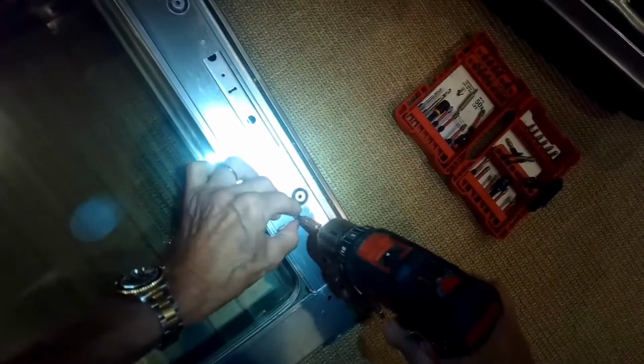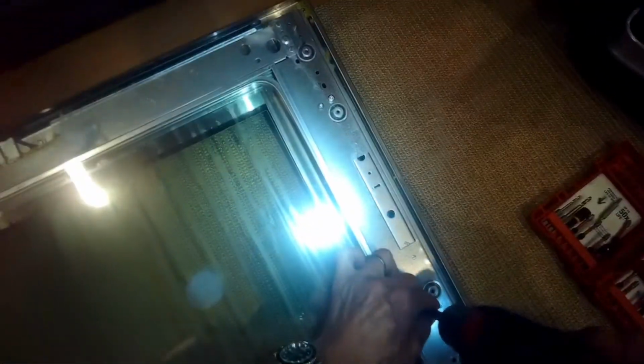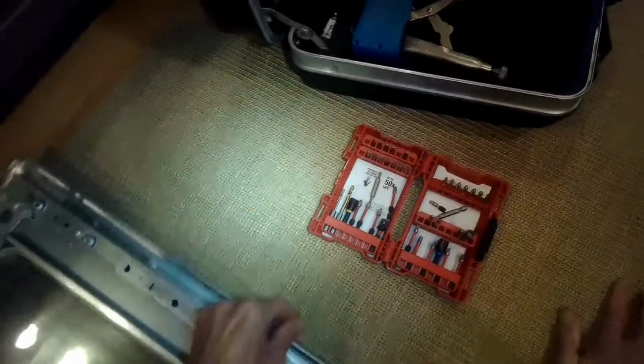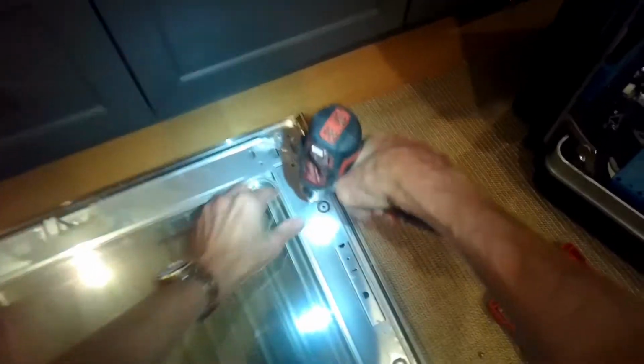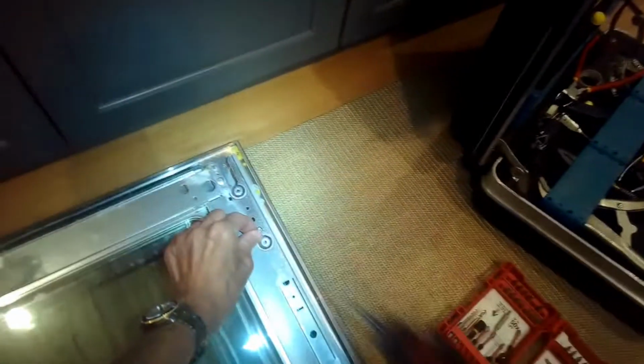Now we're taking out these 2 Torx 15 screws. These are plates that are holding the inner glass in position. It's really easy to do. So I'm putting those little screws off to the side in the same order I took them out. So I got these two on the right, and then I can slip this plate off that's holding the glass in place.